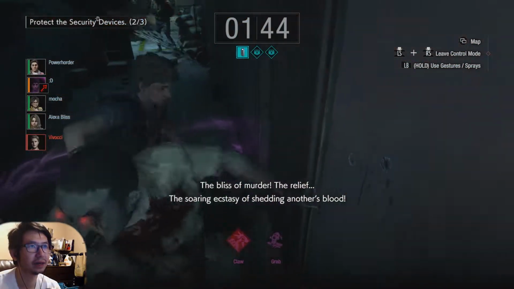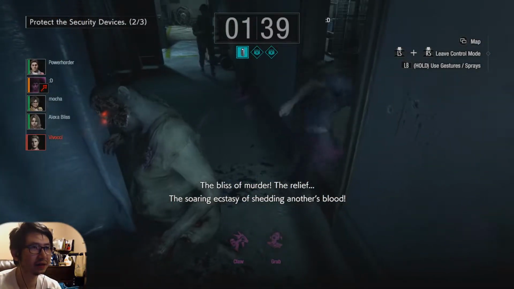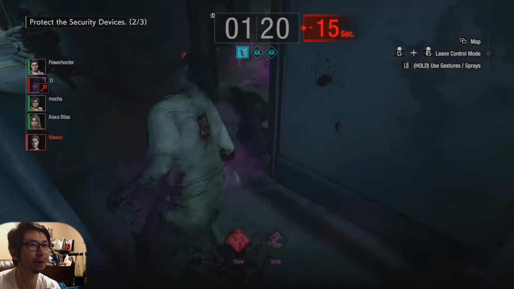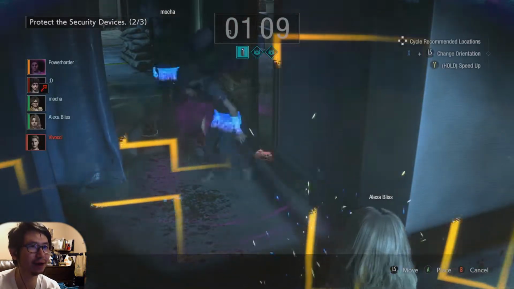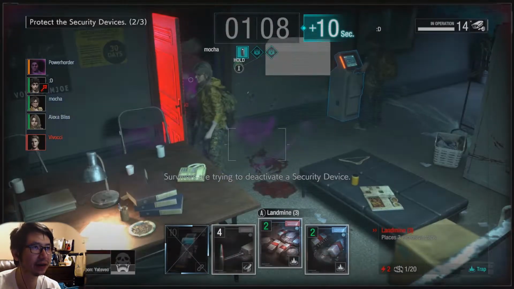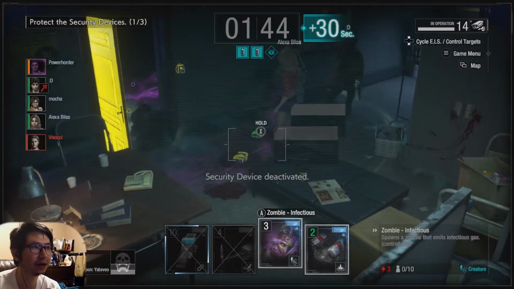The bliss of murder. Claw him. The ecstasy of shedding another. Oh no, he's coming inside the office. Oh, thank you so much. Thank you, zombie. Give him a hickey. Thank you. He's so purple, and Sam is purple too right now. Oh no! Valerie's using her superpower. It's okay. Okay, I'll place the mines here. Okay, get ready.